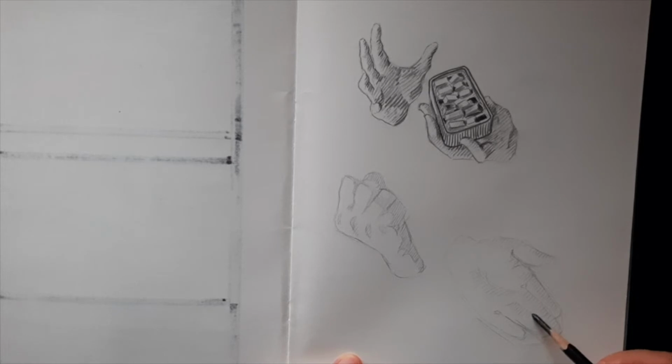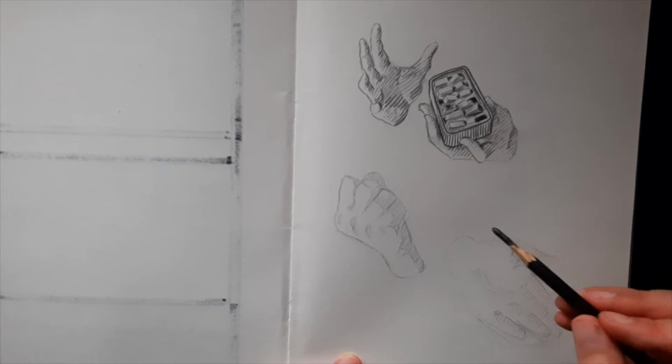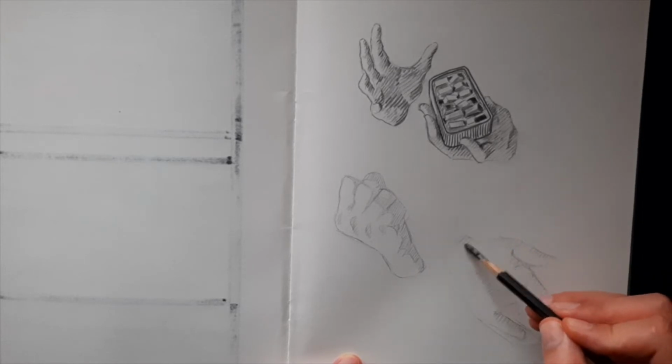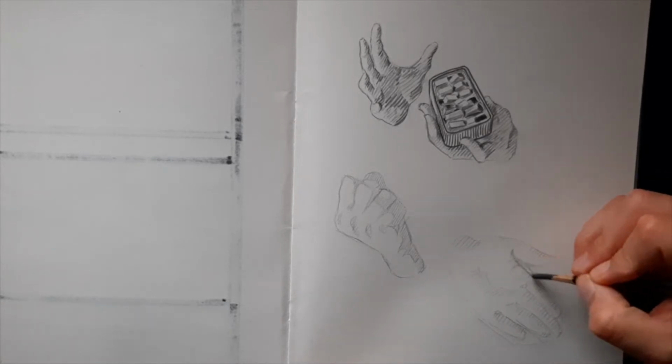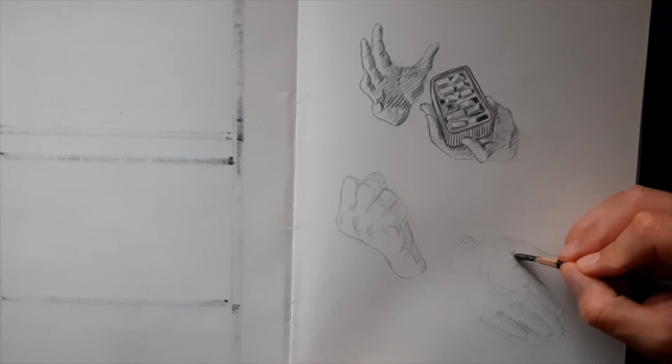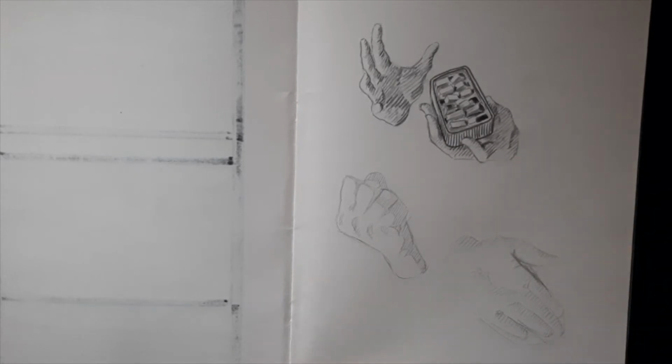The hatching itself is a stylistic choice. I used to always shade, and I will be doing a video on how I do shading in order to try to make the direction of the pencil shading disappear. That's a really nice trick that I learned years ago, so I'll share that at some point. But for the time being, I'm doing one direction of hatching as the shading. There's no cross hatching, it's all just in one direction, because I think that that has quite a nice effect as well.